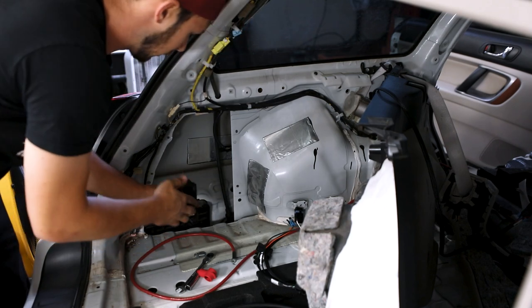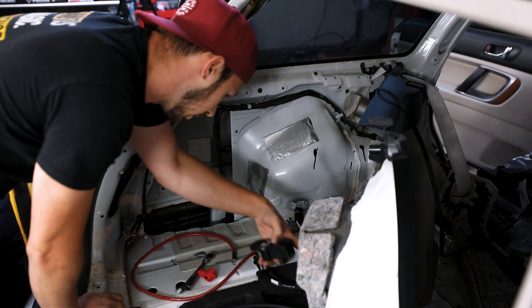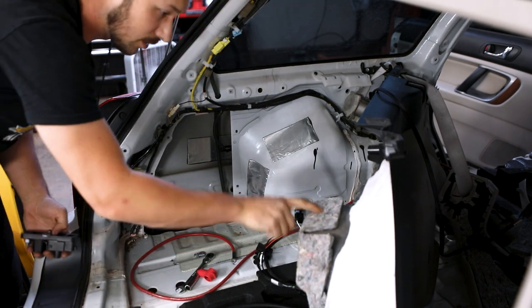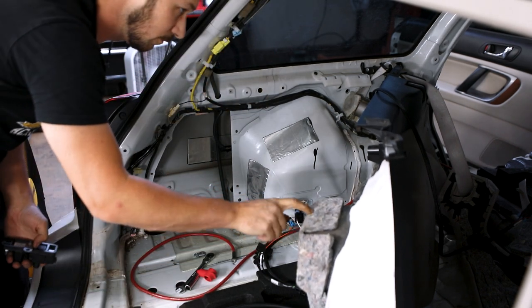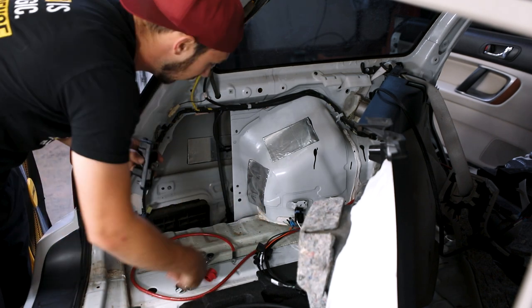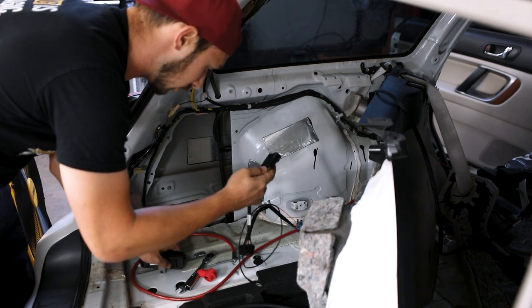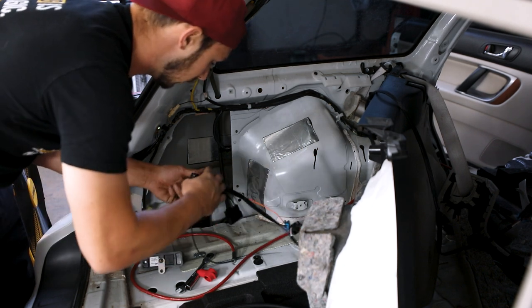So if I put this down here, this would normally be the slot that's the push pin. I can see the push pin on the side. It has this big piece that juts out right here. So I have to make sure this isn't in the way of that trying to come into this gap here. First things first, I'm probably gonna plug these in just to make sure that everything's gonna fit right as I'm doing this.